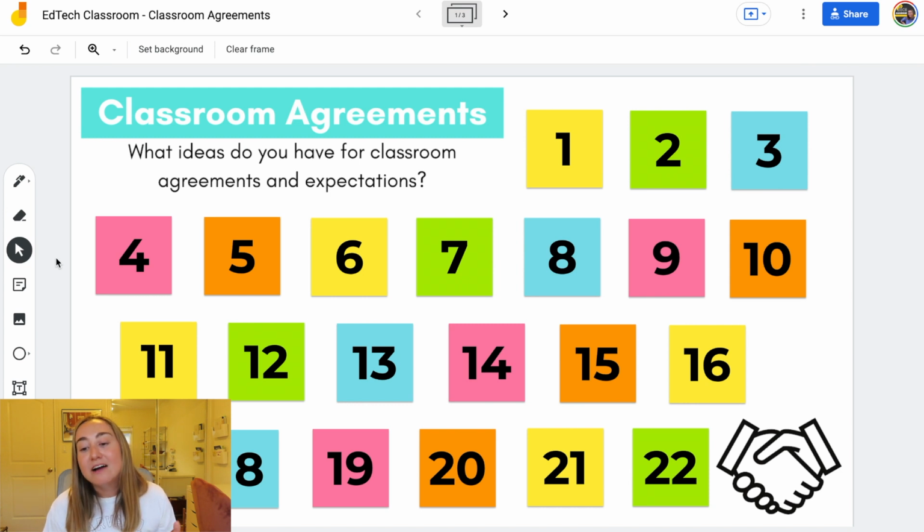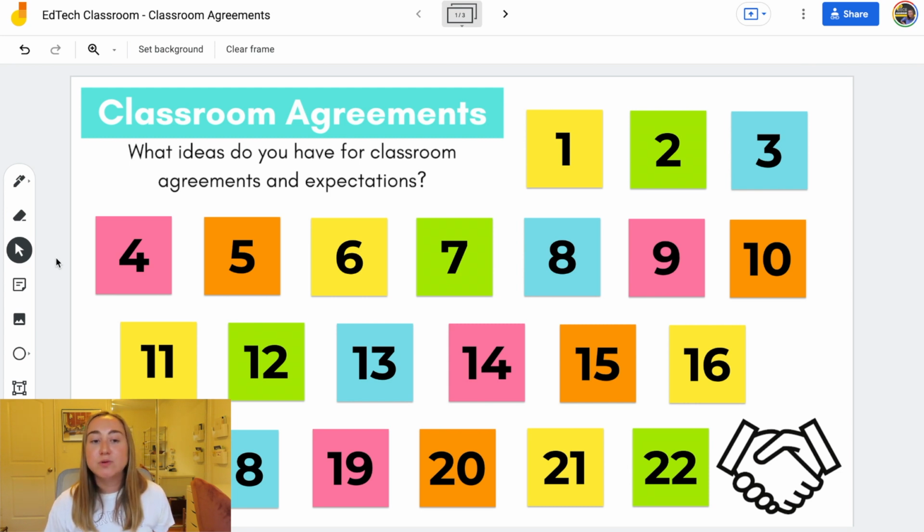Now, you'll notice that I have 22 sticky notes. I've already said that, but the reason that I have these 22 sticky notes is because each sticky note is representing a different student in my class. So a system that I like to incorporate in my classroom as a teacher is I like to assign numbers to students. So because I have 22 students in my class, there's a sticky note for every single student. So let's say that my assignment number, my student number is number 7. That means that I will be tasked with adding my response to sticky note number 7.